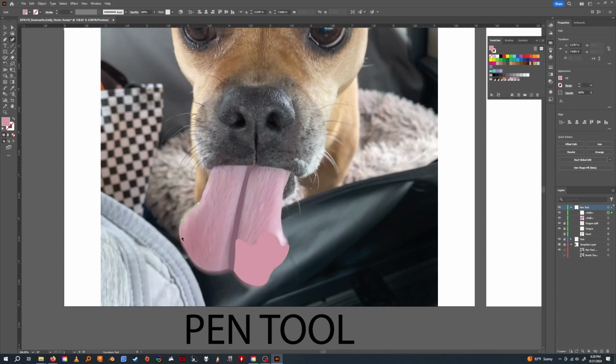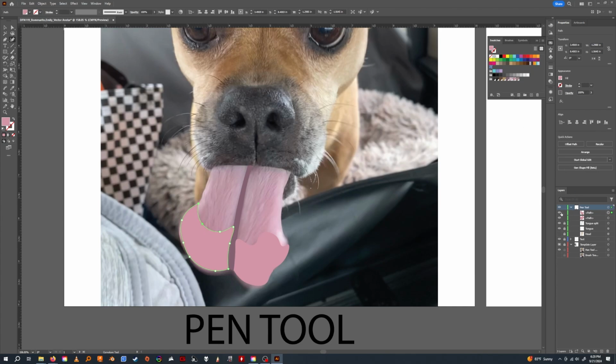And then one final for the tongue detail. Yeah, I actually quite like that.